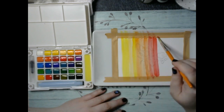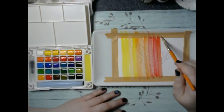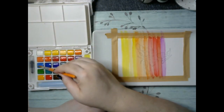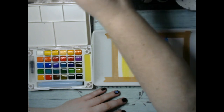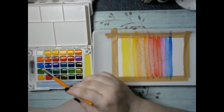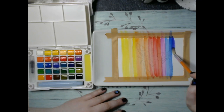Didn't look like I'd use that one. Potentially problematic as it looks like we've already run out of paper. We'll just have to switch it over, right? So I'm just curious why there's yellow, red, purple, blue, purple, green, purple. Maybe this is a blue color, it just looks purple. Nope, it looks purple to me.